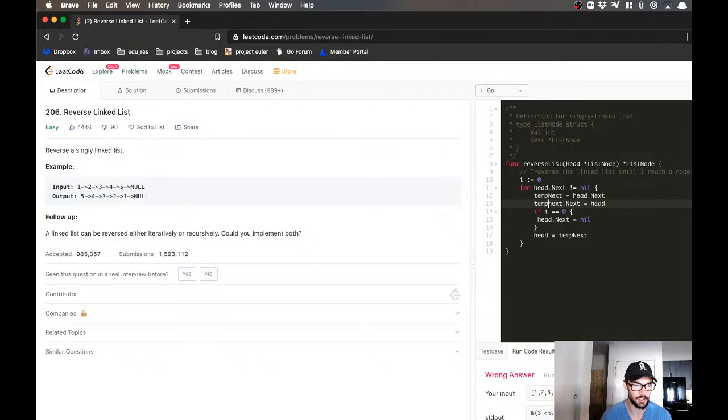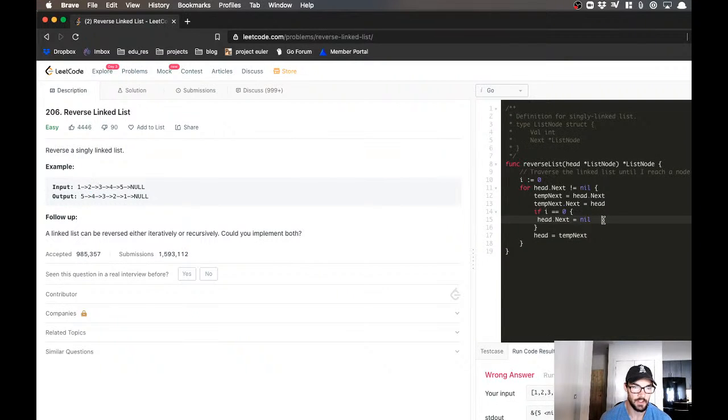Okay, so at this point, after the first iteration, we should have head equal to temp next, which, if we take this example, is equal to 2 with its next pointing back to 1, and then we should have 1 pointing back to null, and then we'll iterate forward.